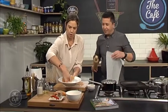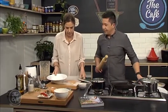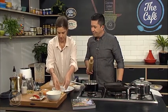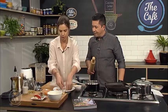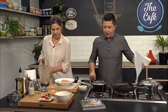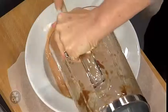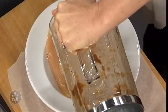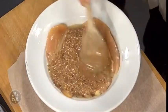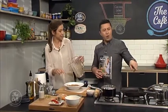We'll pop the flattened pieces of chicken in here because we need to marinate them — they're just going to go into the fridge for about 20 to 30 minutes. While they're marinating, I'll pop the rice on. That's really simply cooked with a touch of coconut milk — you first sauté off a little bit of ginger and garlic, then you've got this lovely coconut rice with ginger and garlic sautéed through it.